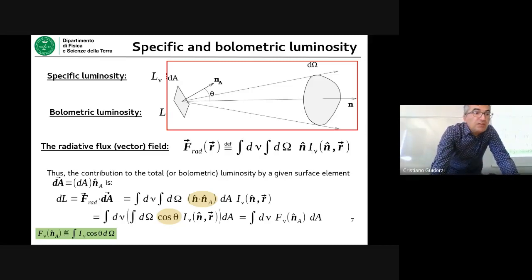Even if you think of a positive quantity, in this case, if it is negative, it means that energy is flowing in the opposite direction with respect to the direction n dA. Okay. In principle, in some cases, maybe you don't know. So the sign is telling you this piece of information.